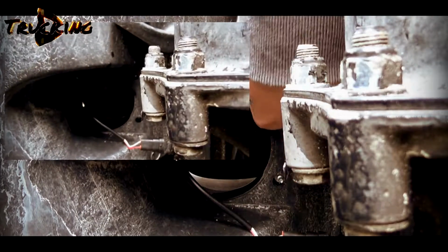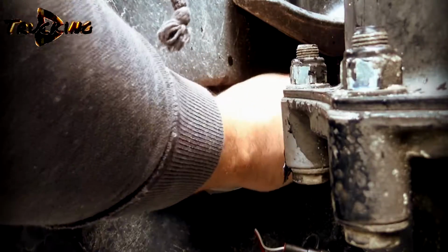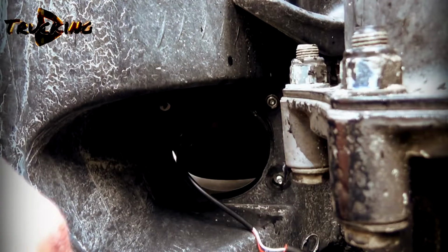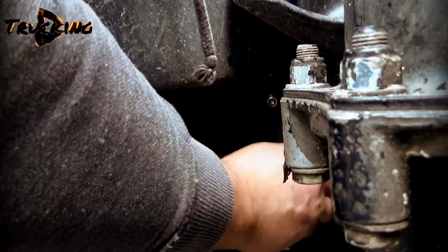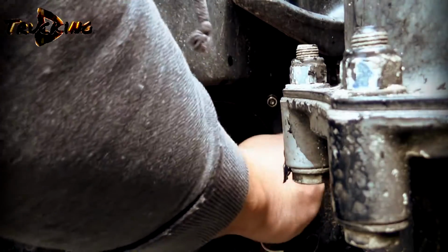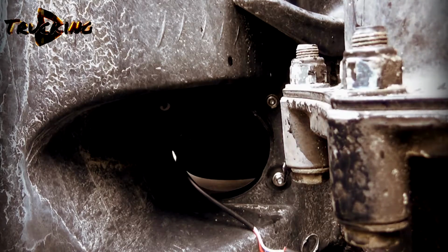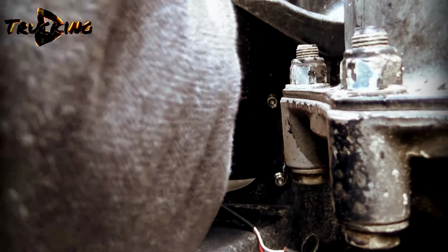One, two, and then 3 is right there. So just put your nuts right there. So you push your fog light from the outside to inside of the truck, and from this side just put the nut on and tie it up. And there is a third one kind of hiding there.